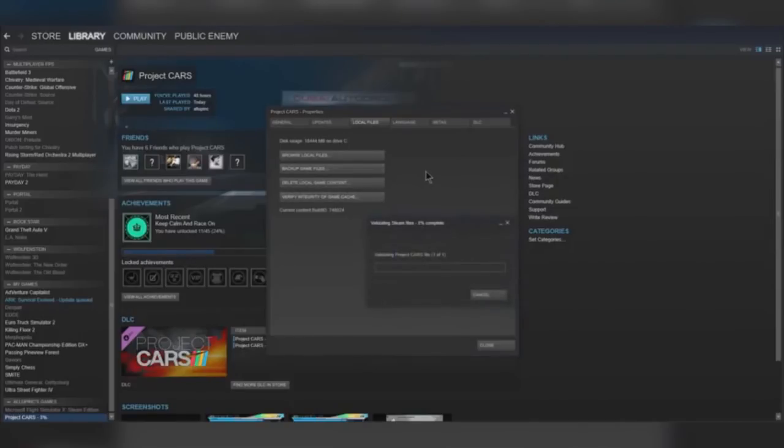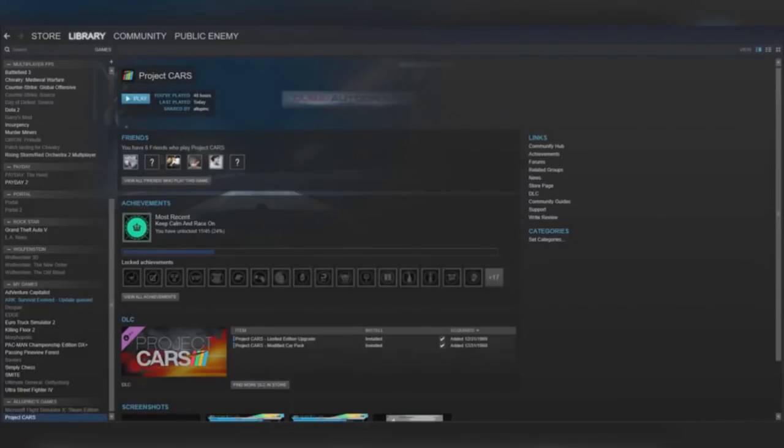Go to your Steam library, right-click on the game that's not working correctly, and then go down to Properties, then go to Local Files tab and click on Verify Integrity of Game Files. This will search the Steam servers for any updates or files of that game that your version of the game may not have, and then guess what? It will automatically install them for you. It is a very, very nice feature from Valve to help make sure that everybody's on the same page. It's kind of like a Windows update for your PC, but in the form of gaming on Steam. It's a very good thing.